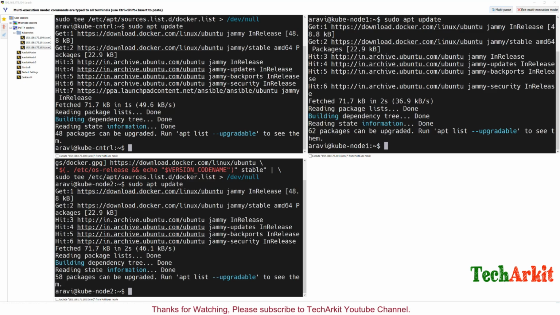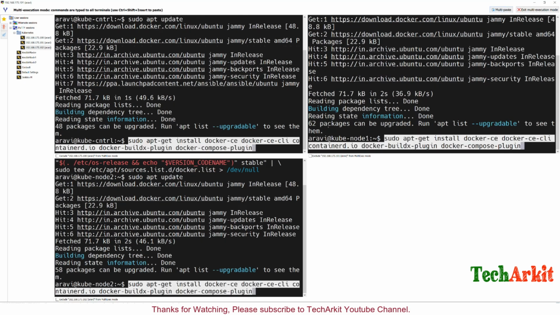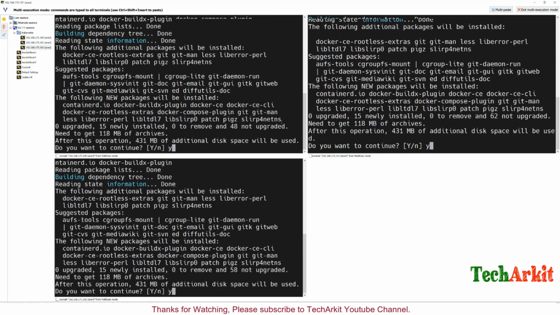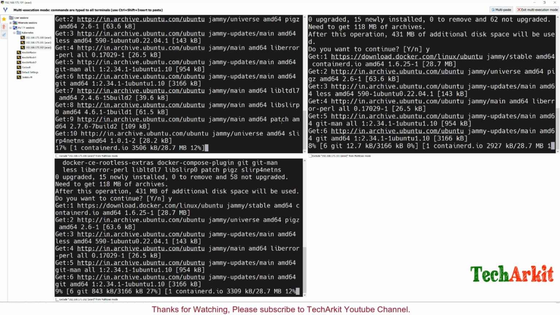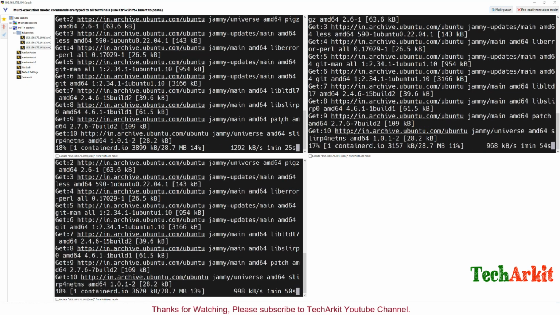So installing Docker, again I'm doing the multi-paste here. You can see that it installs Docker CE, Docker CE CLI, containerd, and the Docker compose plugins, all this stuff, and let's install them. So you have to install on all three nodes, so that you can verify the Docker components by running the hello world image on all of these servers, to make sure that Docker is running fine.